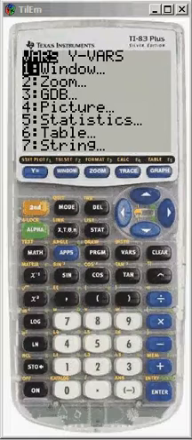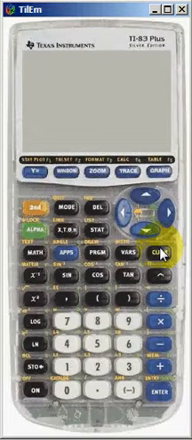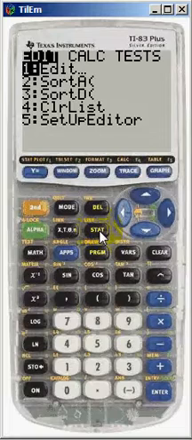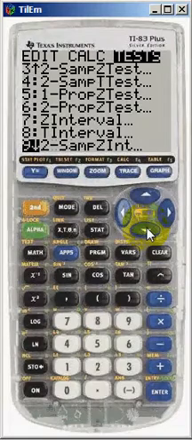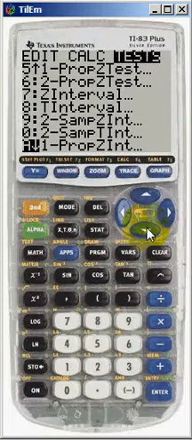500 randomly selected adults are surveyed, and of those surveyed 500, 421 respond yes that they own cell phones. In order to compute a confidence interval for the population proportion of adults in this city who own cell phones, we go to the stat section of our calculator, press the stat key, then go over to tests, and under tests you will find a 1 proportion z interval. It's letter A on the list.